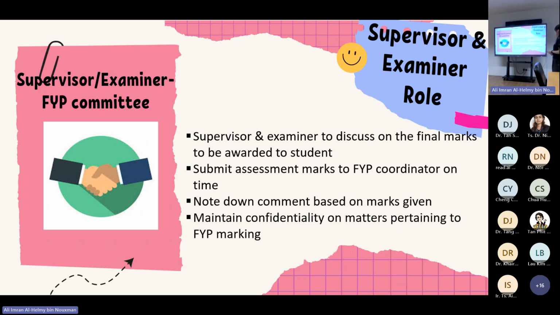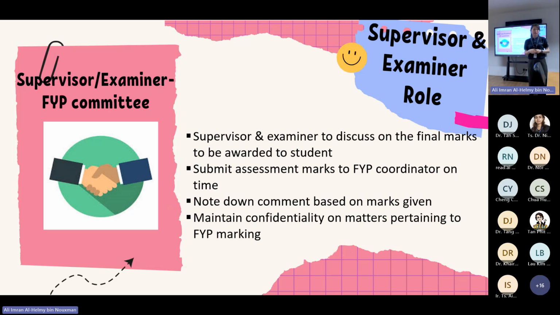Another thing I would like to highlight is the comments that you are giving to your students. We have the form, we have marks. For instance, you give 85 marks. 85 is very good, it's an A plus. But the comment that I'm seeing in the FYP form for the final report is not reflecting 85. You give 85, which to me is very good, but you say lack of critical analysis. This kind of comment doesn't tally with the marks that you are giving.